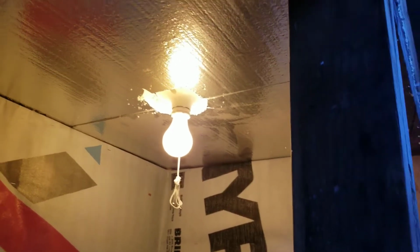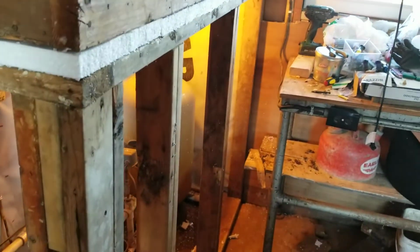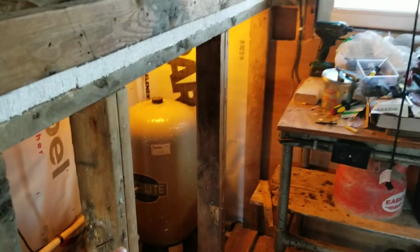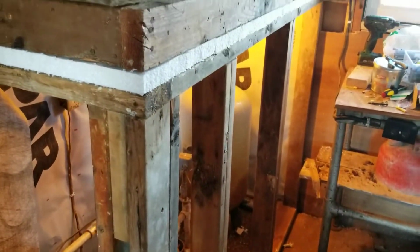But got that finished up, so now it'll just be putting in the batting in the last section up here, and then I'm going to go ahead and get my plywood secured around the side, started getting some of those pieces cut here. And then I'll get the batting in on the walls and just use another piece of plywood out here for a door. Just throw some hinges in the plywood and we should be good to go.